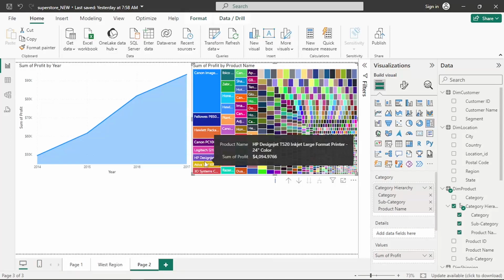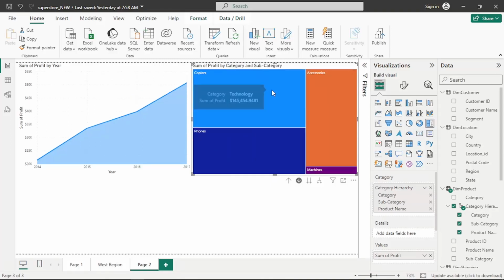Now if we drill down, you click on the drill down button, we can move down and see more details about each product category. So if I click on technology, for instance, under the technology category, we have subcategories: copiers, phones, accessories, and machines.